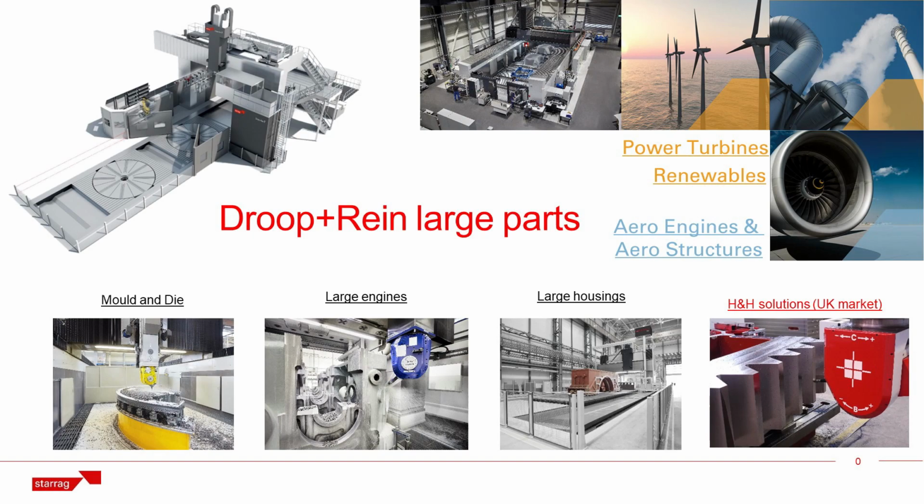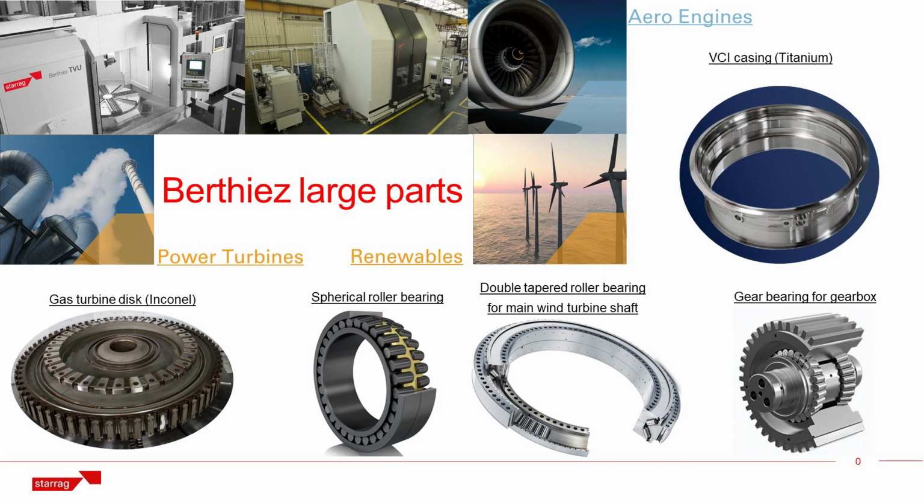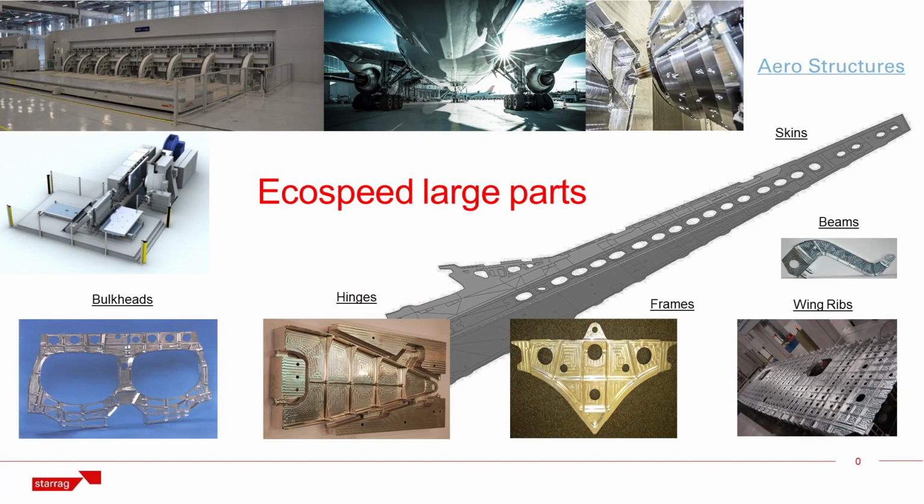Well, there's various different sectors for components of this size, and within the sectors, we then look for specific types of products, predominantly where we already have market leading solutions. And anyone who's watching this who manufactures large parts will probably see something they can relate to on the screen. So we manufacture high precision machines that are very heavy duty, very rigid structures, and also very multitasking. So we mill, turn, and grind, and in some cases we combine all of those technologies into a single machine. Then, of course, we're faced with challenges we haven't seen before, which is why we have a very comprehensive team of engineers with combined centuries of knowledge within Starrag Group, so we can deliver customers exactly what they require.